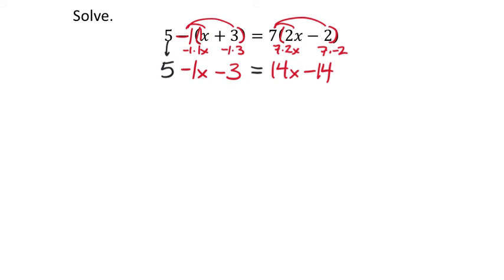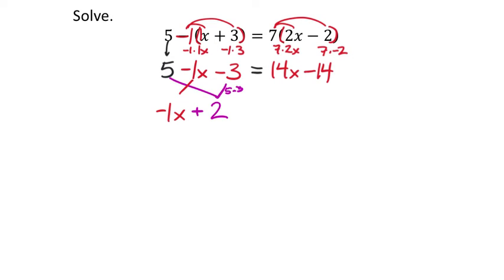I see that there are like terms, the 5 and the negative 3, which again, you just show as 5 minus 3, which is positive 2. And then my negative 1x. There were no other like terms with this negative 1x to combine, so I'm going to keep it there. And now I need to show the 2 is positive with a plus sign.